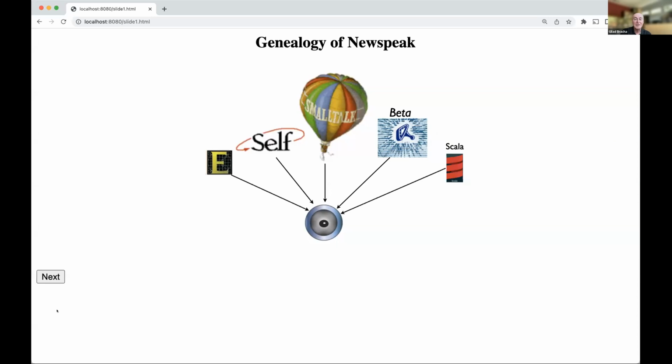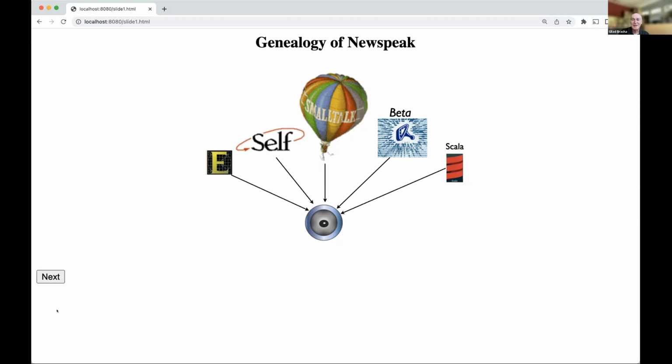But there are other important influences like Self, which some of you may know. At least one person here knows Self, I'm pretty sure. And another major influence is Beta, which I suspect many of you don't know, but that is a language developed by the folks who invented the term object-oriented programming, the Scandinavians who started with Simula and then came up with something new called Beta, a very beautiful language in its own right, which had the notion of nested classes. And those of you who may have been exposed to nested classes in Java, please erase that trauma from your mind. Literally, the Java nested classes were influenced by Beta by a complete and total and fundamental misunderstanding of Beta. And we'll get to that.